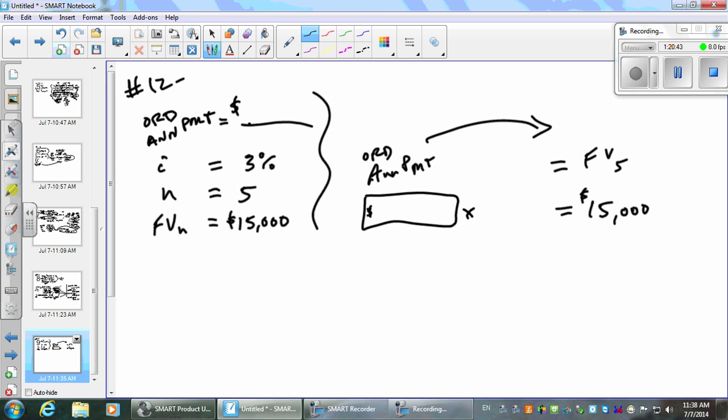Okay, is this going to be a future value of an ordinary annuity I'm calculating, or a present value? Future. So I'm going to go to the table, future value of an ordinary annuity, right? And what interest rate do I want to use? You gave me 3%, and what number of periods? You could look at 3% interest, and go down until you get to 5 periods. What is that factor?